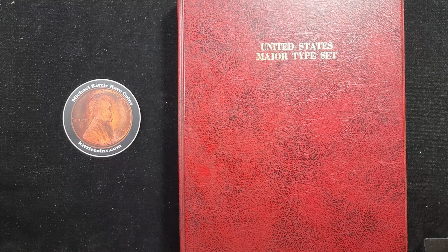Hello, everybody. What we have to show today is a United States major typeset album that is mostly complete, has just about all the coins filled in. What a typeset is, it's a set of coins where you just collect one example of each design, each major type of design. That's what that means.